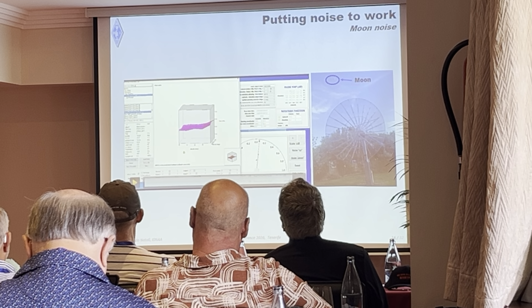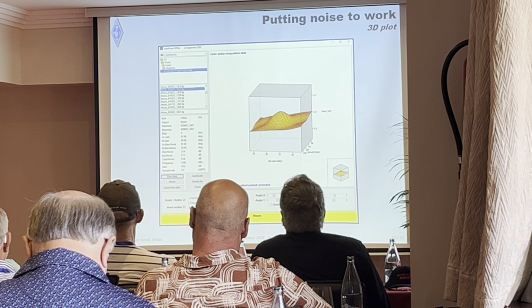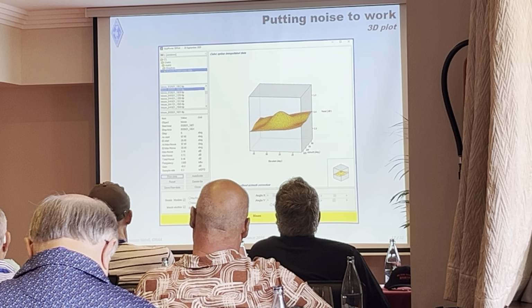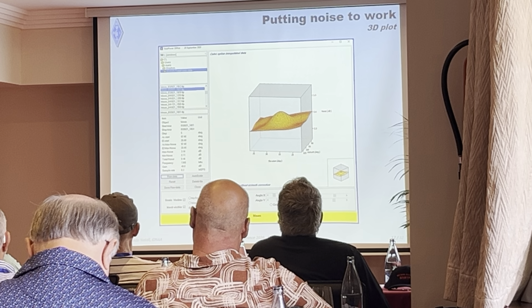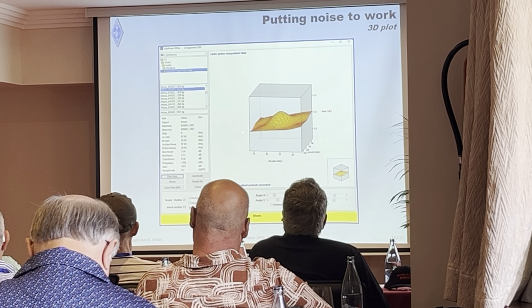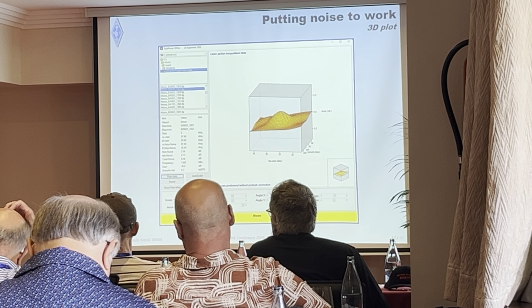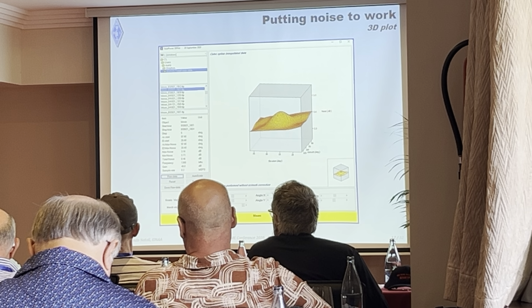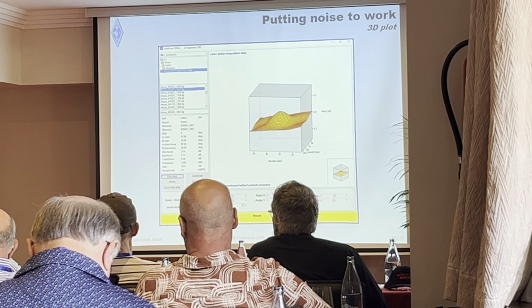Yeah, you can also make a contour map and so on. This gives you a better view of the noise. This is again the moon, and as you can see, the ground has a big influence when you measure very little. This is why instead of going to the cold area, you should move around the same elevation, especially if the elevation is low, because then the ground noise is not influencing a good measurement, so it's disappearing.